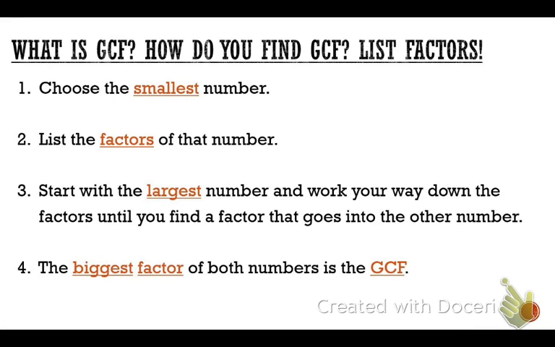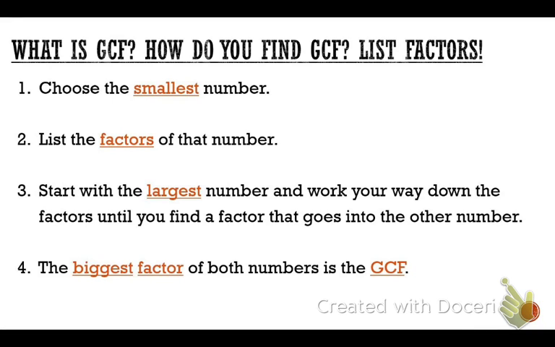What is a GCF? We know that it's the greatest common factor between two numbers. And then we're going to talk about how we're going to find the GCF. I know we've talked about upside down division before. Upside down division is something great to use when there's really big numbers, but typically we're going to have kind of smaller numbers, so we're going to use listing factors when we need to find the GCF.